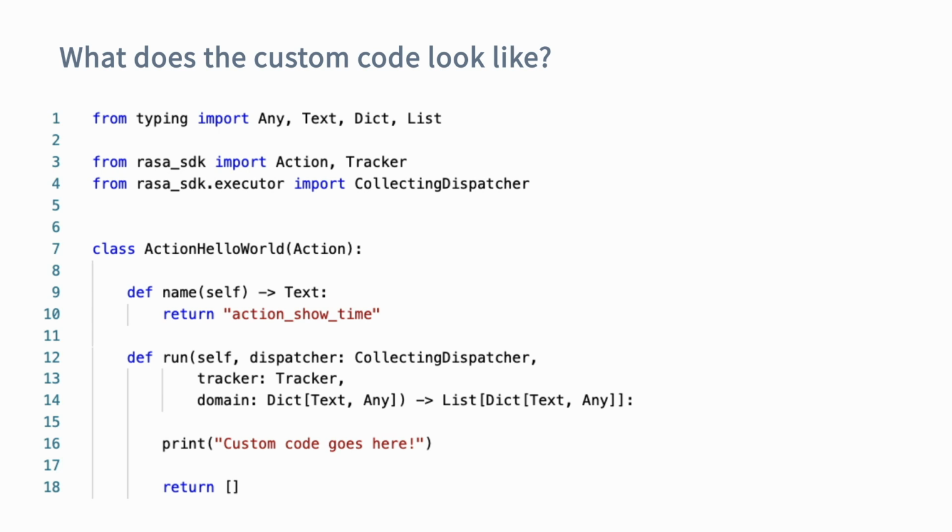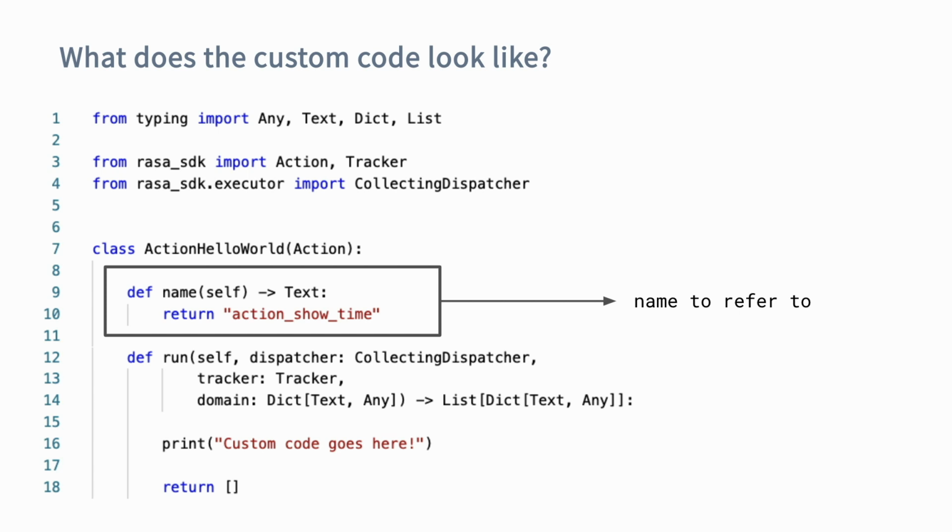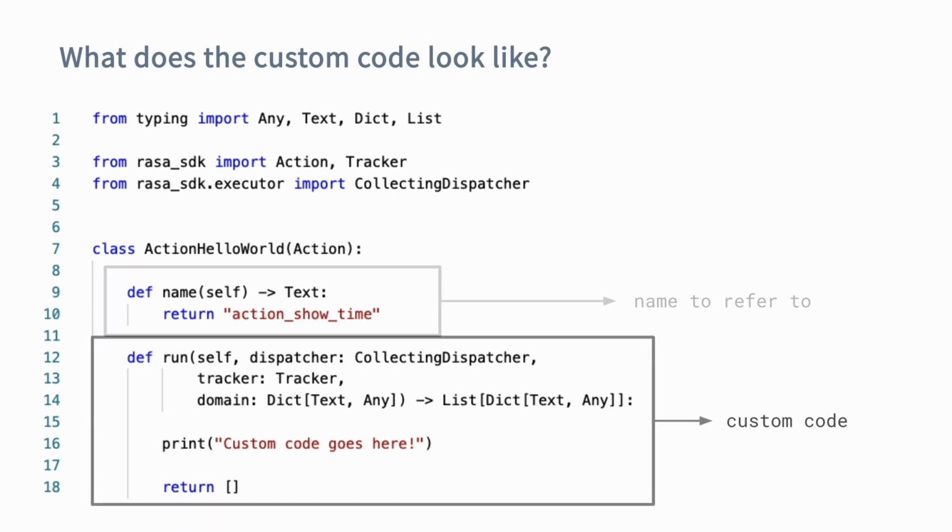You're looking here at a class definition. And in particular, this class definition is importing the Action class from the Rasa SDK, and the class that we are going to be referring to is called ActionHelloWorld. And note that it's inheriting from the Action base class. From here, let's note the two methods that are implemented. The first method, called name, gives the name to this custom action. And this name is quite important because it's this name that we will be referring to in our stories, domain, and rules.yaml files.